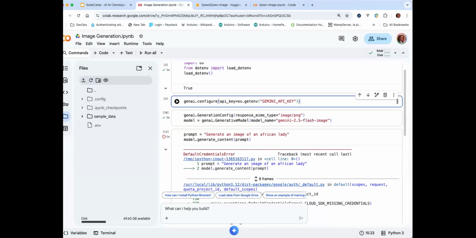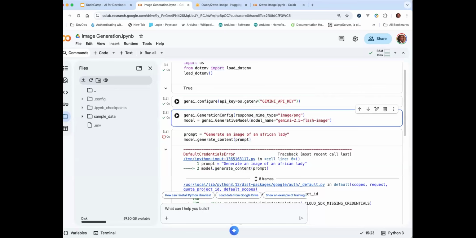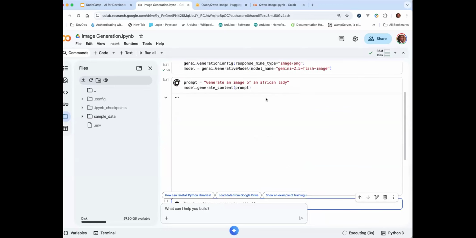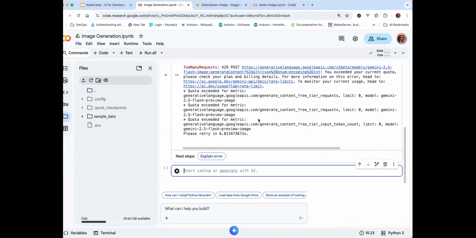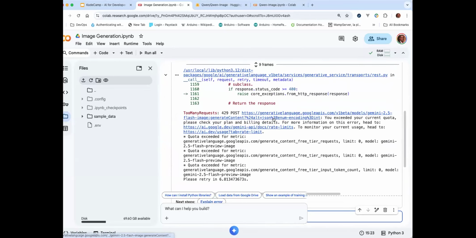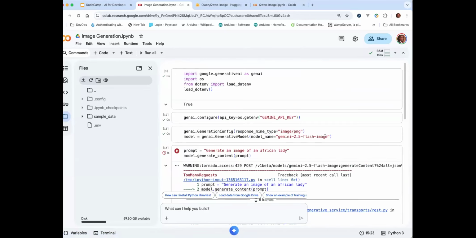I'm seeing a lot of different approaches in their documentation. All right, I don't have access to this. So let's just go with the regular Flash.